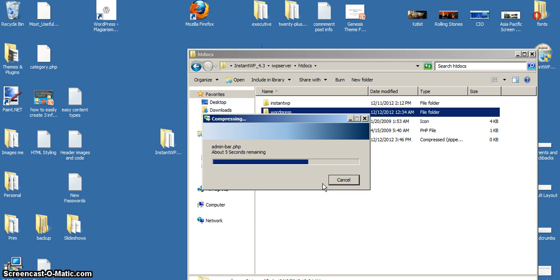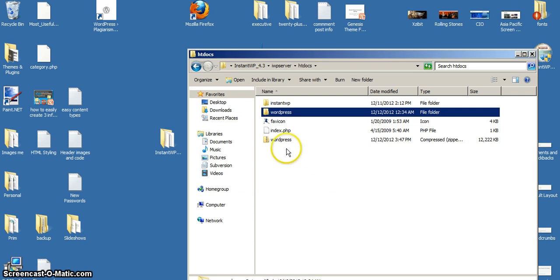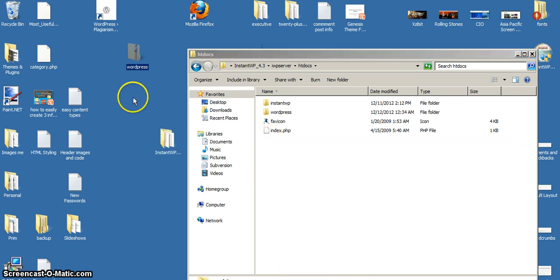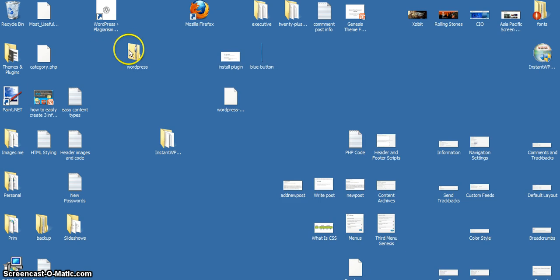You could use unlimited FTP, which is an FTP program within file manager, or you could use your own FTP client like FileZilla. So I'll just drag that onto the desktop. That's got all our files, our uploads, themes, plugins, everything we need in there. And we'll just upload that. Now, another way to do this would be to install WordPress using simple scripts in cPanel, and then upload your files like your plugins, your themes, and all that sort of stuff. But I just prefer to drag out the whole lot and zip it up, and I'll just upload that.